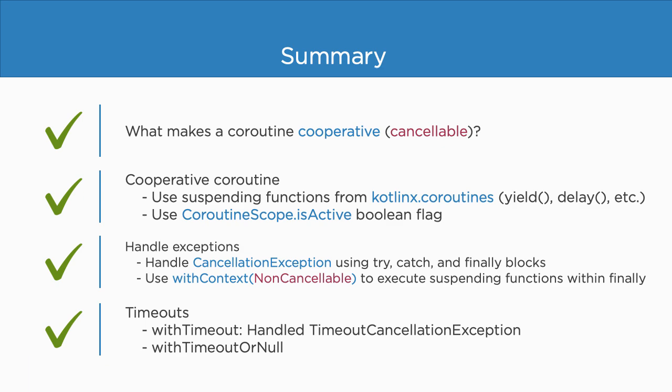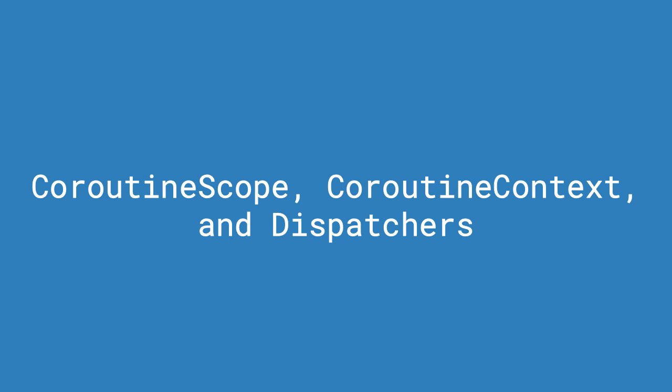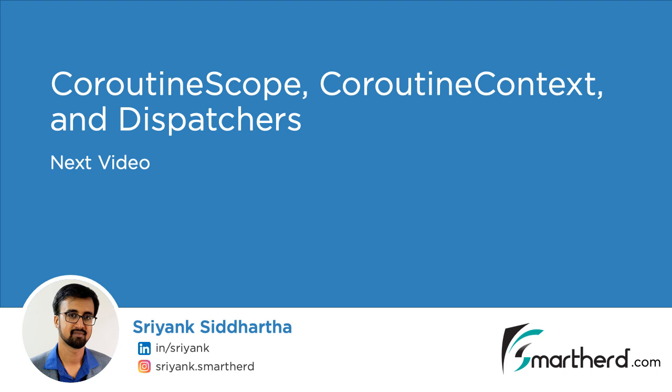So yes, that is it for this video. So again, what's next? Well, if you want to get a core understanding of coroutines, then you must get a detailed knowledge of what is coroutine scope, what is coroutine context, and what are dispatchers. And trust me, if you want to be a hardcore developer, then having knowledge of these topics is a must for you. And we are going to cover these topics in the next video.